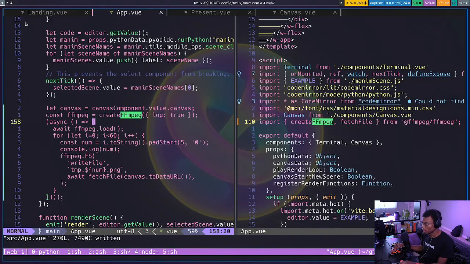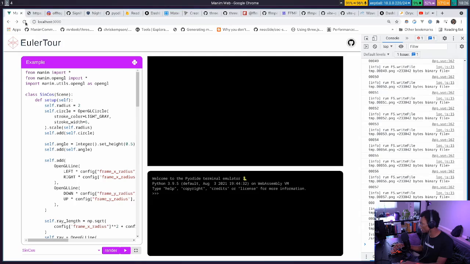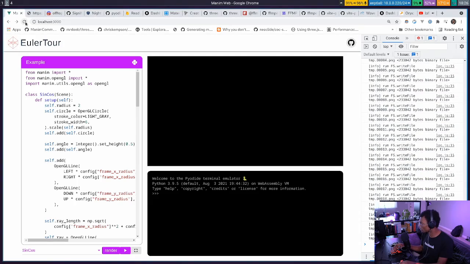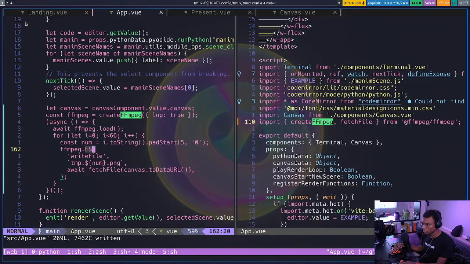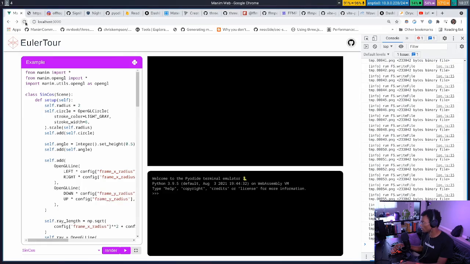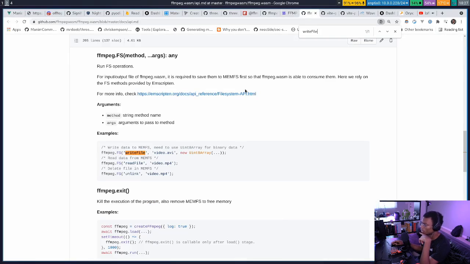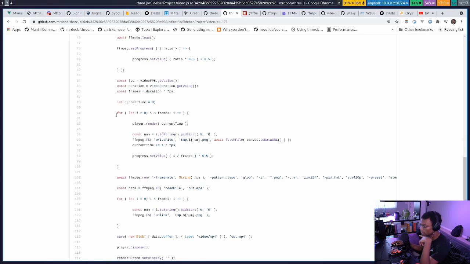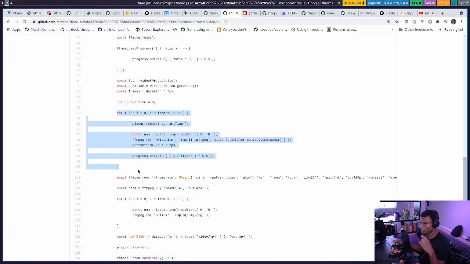Also, if it's already logging just from calling FFmpeg, there's no real reason to log again myself. But okay, so that seems to be working. Fortunately, there's a lot more you have to do to actually read this from a video. I'll just see what Three.js does next. So we write all of these files, which for me they should just be black.